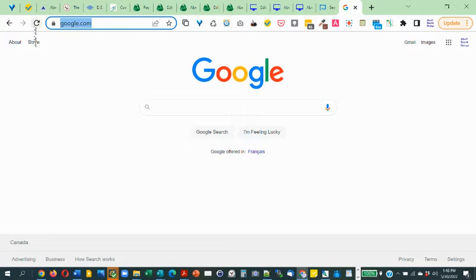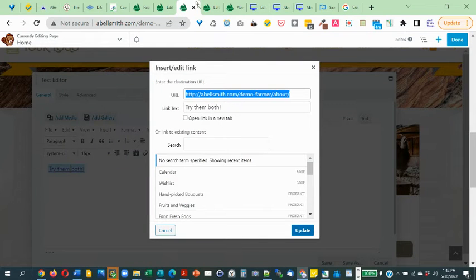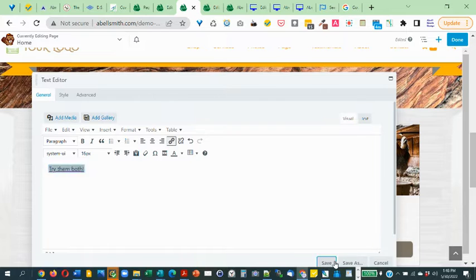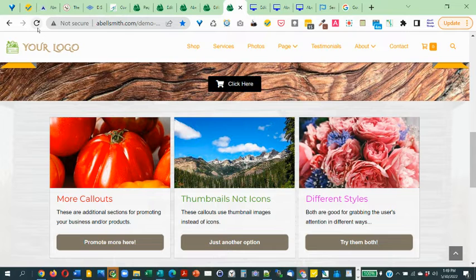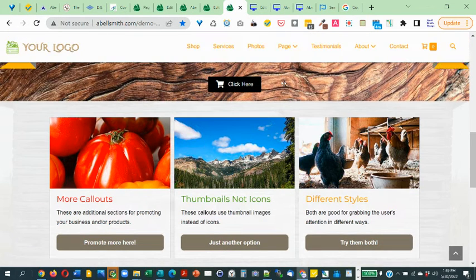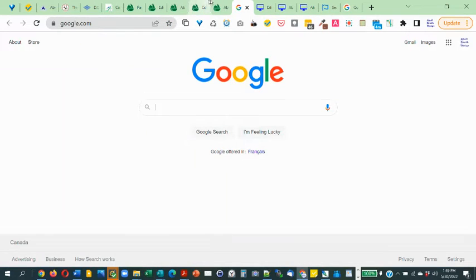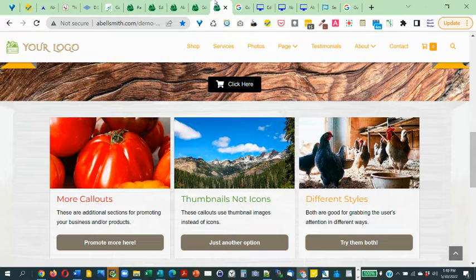I'm just going to copy the Google URL. I'm going to go back to Beaver Builder. I'm going to paste the URL in there. And because we're going to a third-party website, an external website to your own website, I'm going to open this link in a new tab. The reason we do this is if I Control P to publish, back to the front end and refresh, if you're linking to an external website, you want this to open in a new tab so your website is still open in another tab.